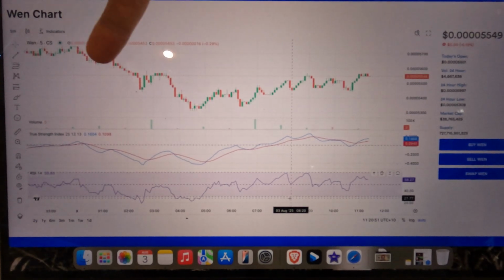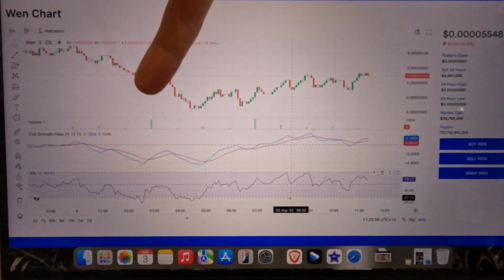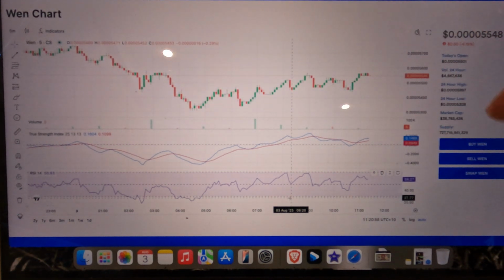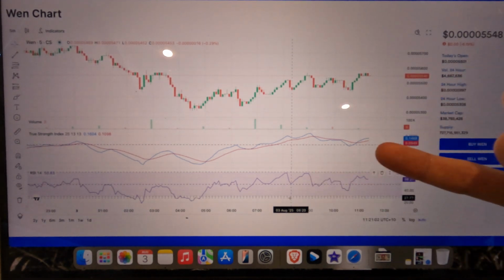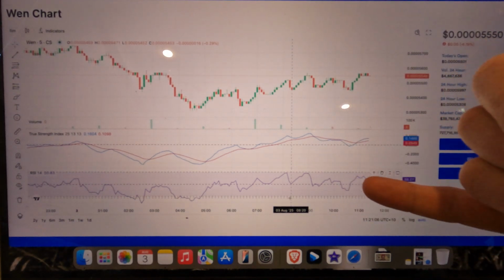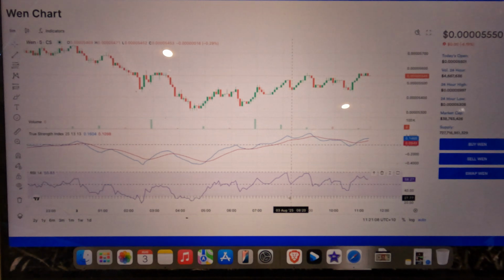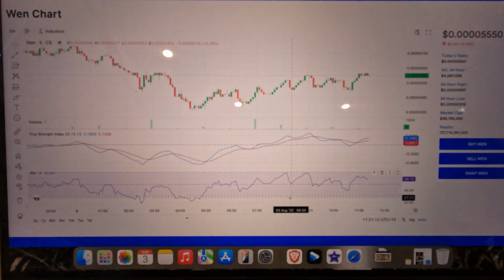Okay, and that was declining for like 2 days, nearly 3 days, and then started to pick up here. So this could come up here and then fall again. You really don't know. It's already getting up around the overbought mark, and it's pretty high here. Now if this stays steady, then this is going to steadily go up, or this could be just another rise after the dip and fall back down.